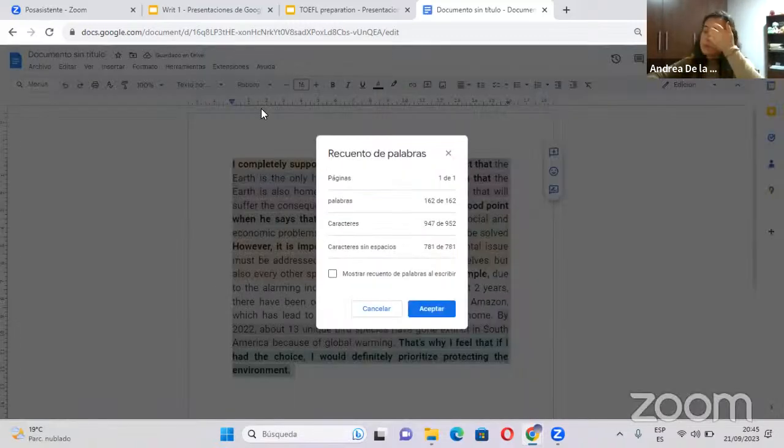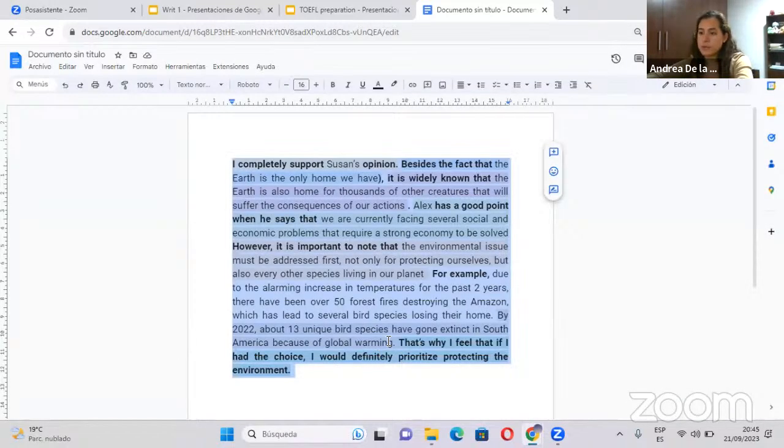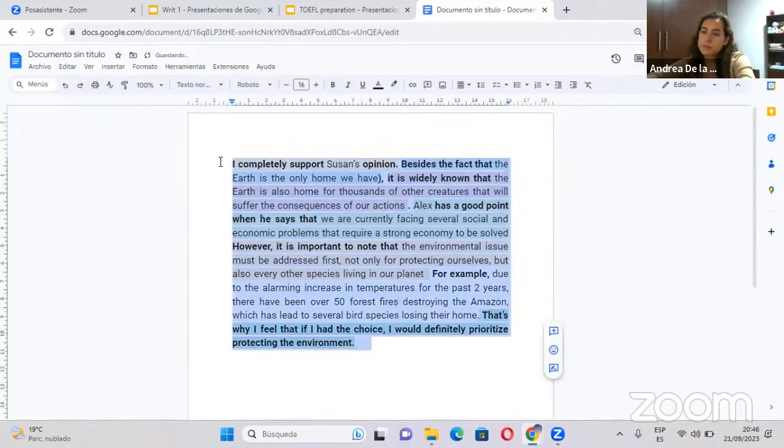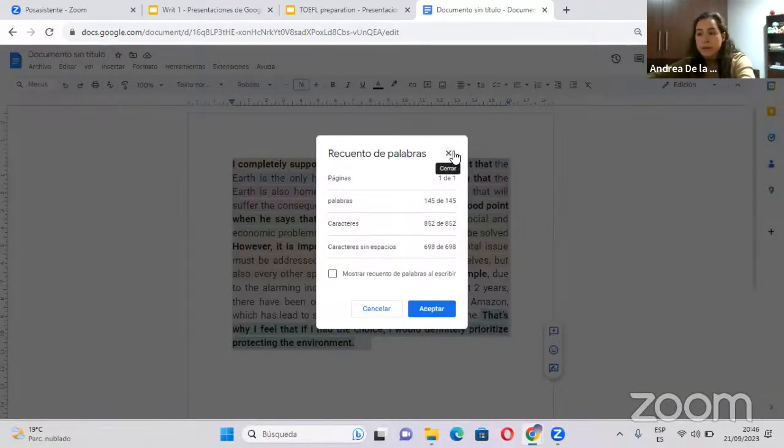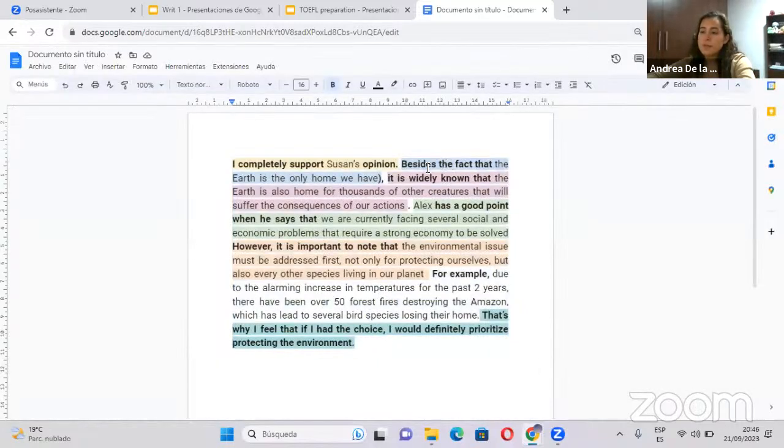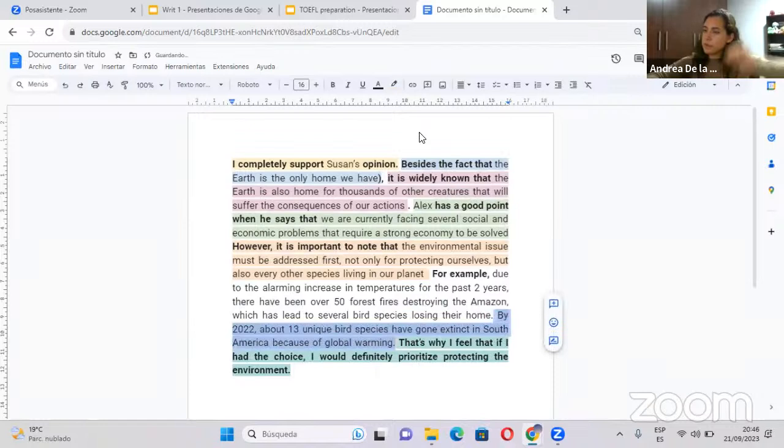So we have 162 actually. It's not that much. I thought it was going to be around 170, even 180. We have 162. It's okay, because technically if we eliminate this sentence, it should still be okay. Right, let's see. It's still okay, 145. So you don't need to explain too much. You don't need such a long example, but it should be around something like this, on these lines. No questions, really? Everything's clear?